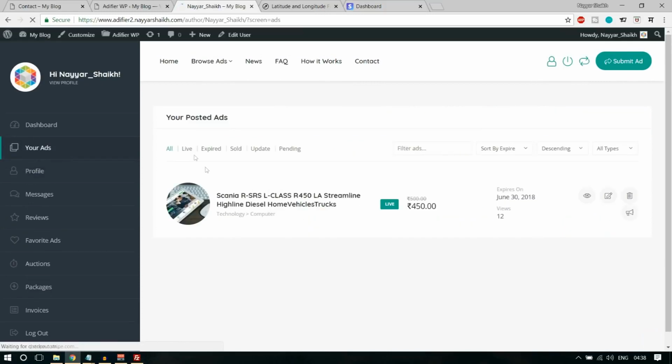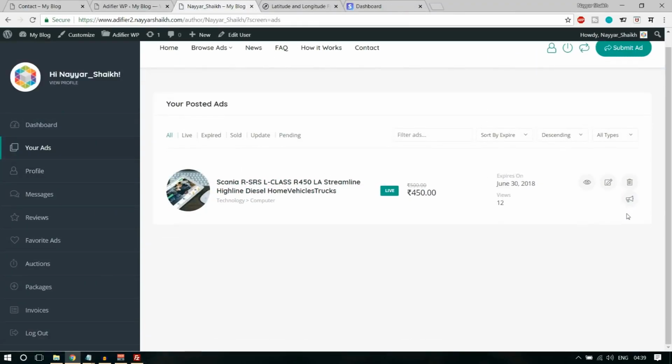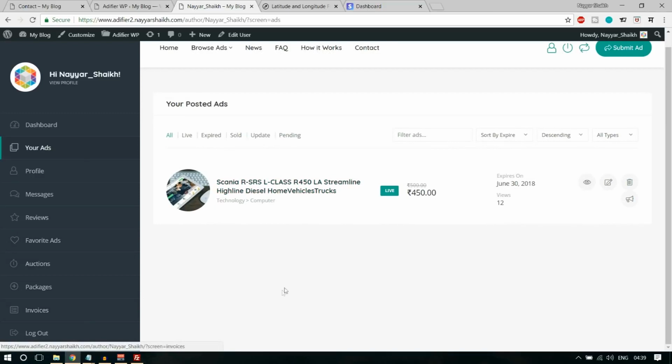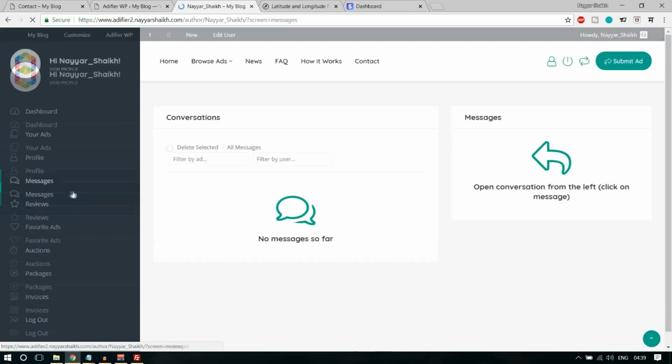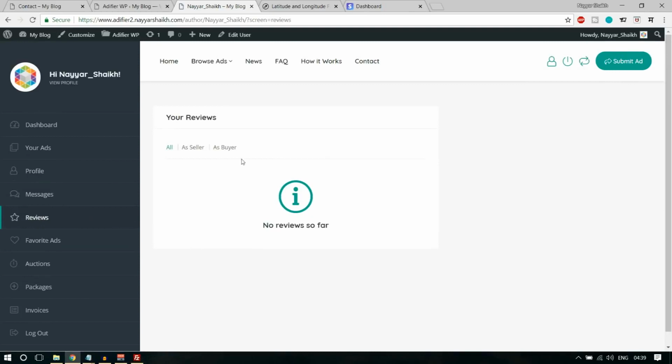When you do this, you can easily create different ads. When you go to your ads, we have these ads. When you open this, it will show up over here. If you want to create a new ad, because our thing is expired, we cannot do so, but it is very easy to do. We have the same steps again and again over here. If someone gives you some message, you'll see it over here. If someone puts a review to your product or to your ad, you'll see them over here. So basically they can contact you, they can message you and everything.